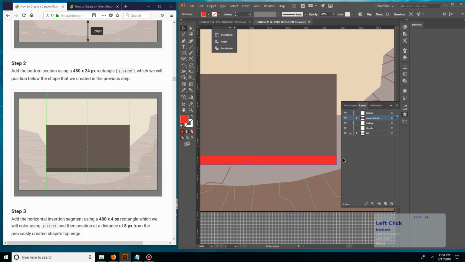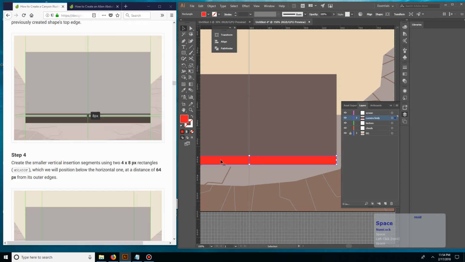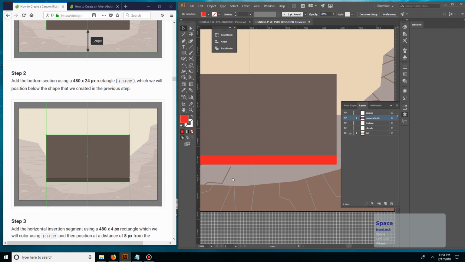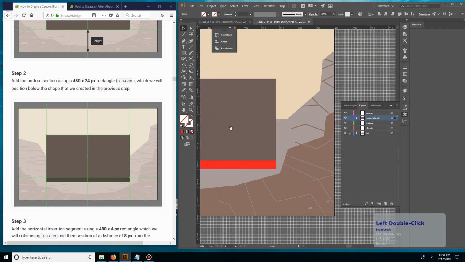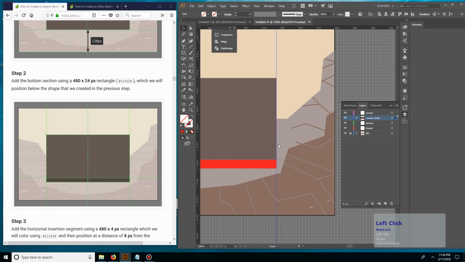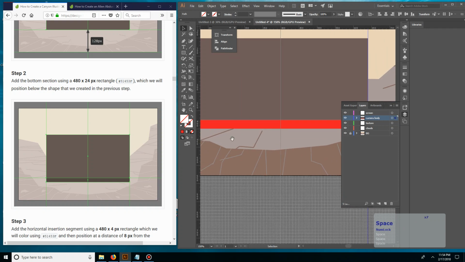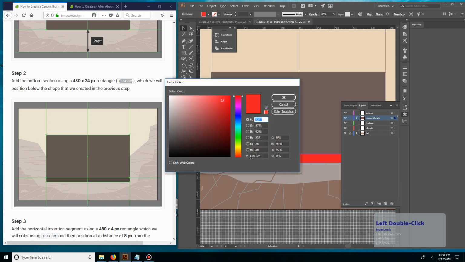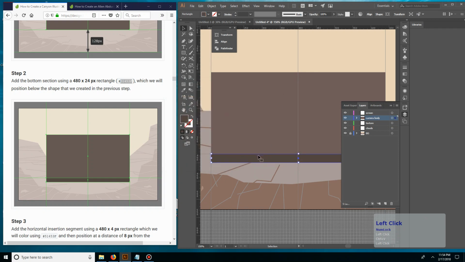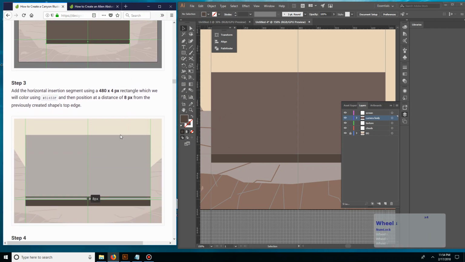We can put a guide down here if we want to. And we can bring a guide to our edges just like they did in the tutorial. And we need to color this color code. And that takes care of step 2 for the camera's body.